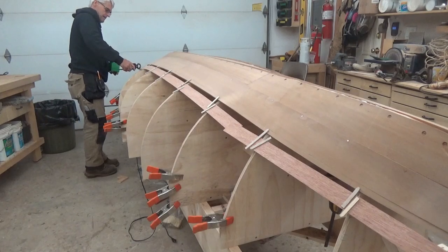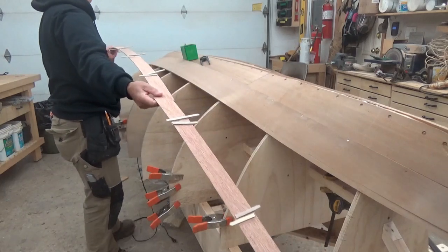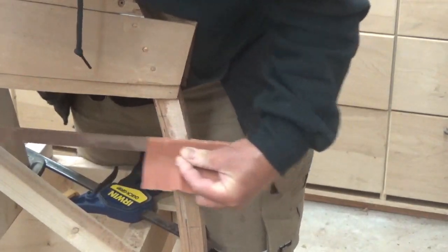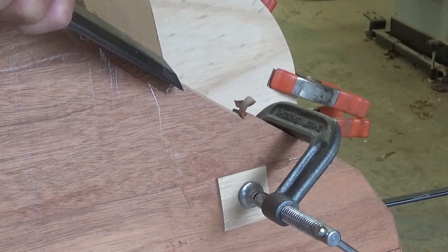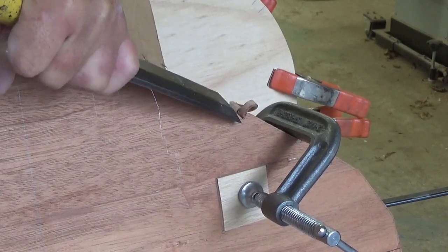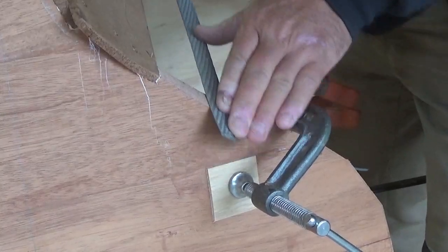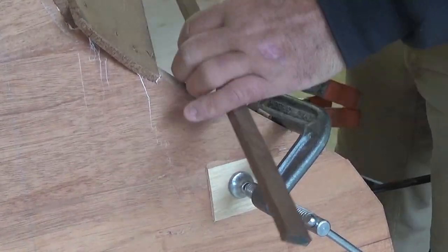Once I have all my little pointer sticks hot glued on, I can remove this batten and very carefully move it over to my workbench. Here I'm fine-tuning the stem using a batten — a long piece of stick with some sandpaper wrapped around it. If I just slide the batten along the forms, the sandpaper will tune up the stem. I also need to bevel the transom so that the plank will land flat against it — flush on the outside surface and flush on the inside surface. I'm using my large chisel, and tuning it up with a wood rasp, which works quite well. I'll use my long batten to check that it's sitting flush.